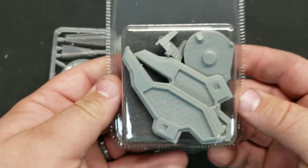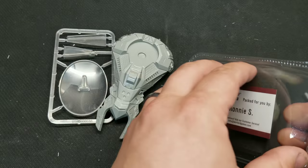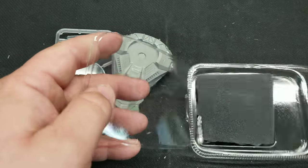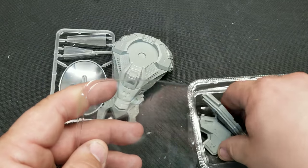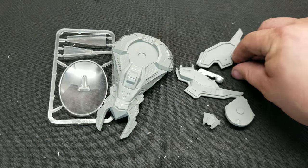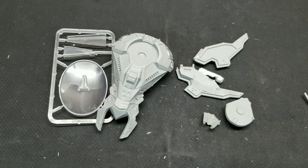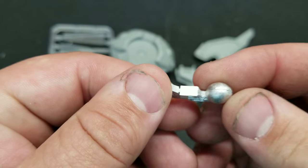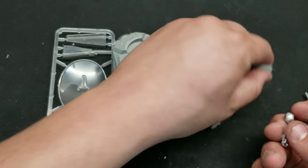All right. So we have one of these. Thank you, Runny. Appreciate you packing this for me. All right. We'll dump this out. All right. Get rid of that. So here's our maglite support. This is the basic weapon. Looks like it's on a ball joint.